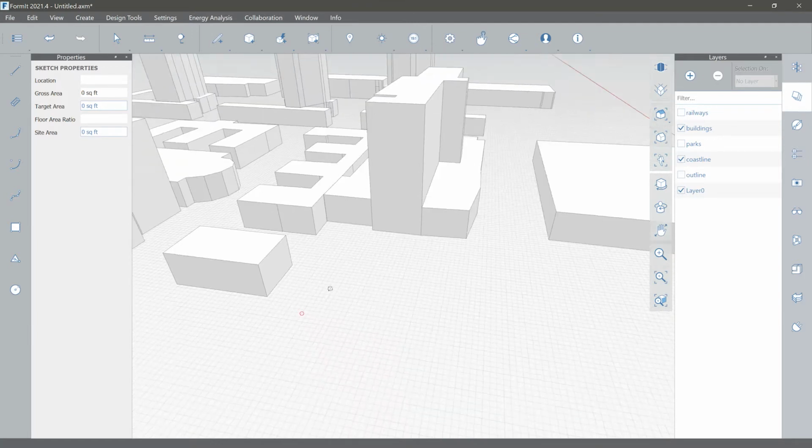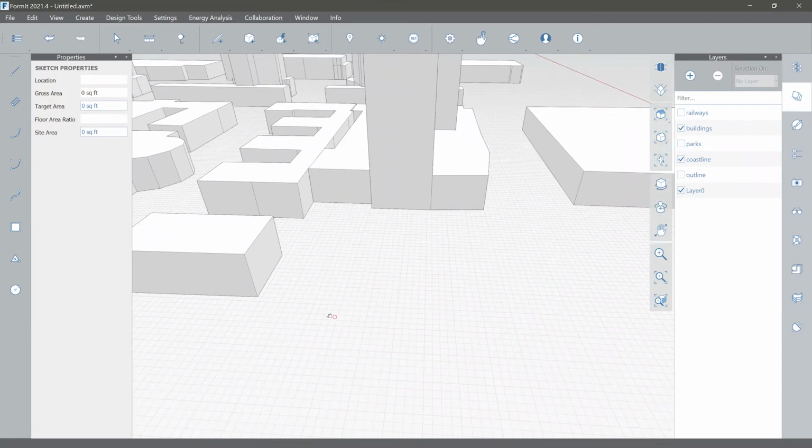FormIt has these little shortcuts that make modeling on a plane like this pretty easy. With my rectangle tool activated, I'm going to go over to this corner and hover on it until I see the text box say on vertex. That allows me to snap to this, I guess this would be the y-axis. So I'm going to come off the y-axis a little bit, and then left click with the mouse to put my first point down.